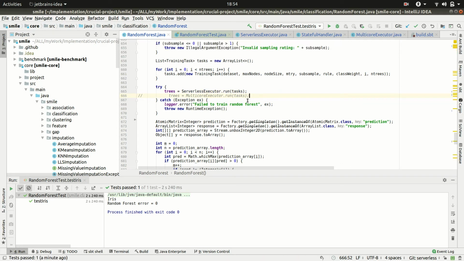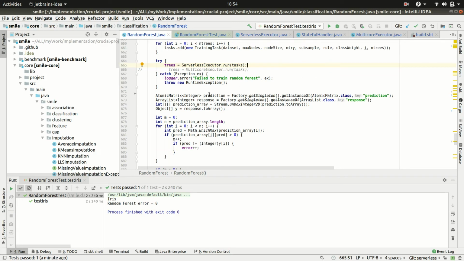The second thing to change is the shared object, because the tasks are constructing a shared object, which is the forest, which is the result of the computation. And in this particular library, they are doing a second object, which is called the prediction matrix. So the prediction matrix is computing what is called the out-of-bag precision of the forest. That is, as you are constructing the random forest with the input set, you can check at the same time what is the error rate of the forest based on the input data. And this is done concurrently also in the original code.